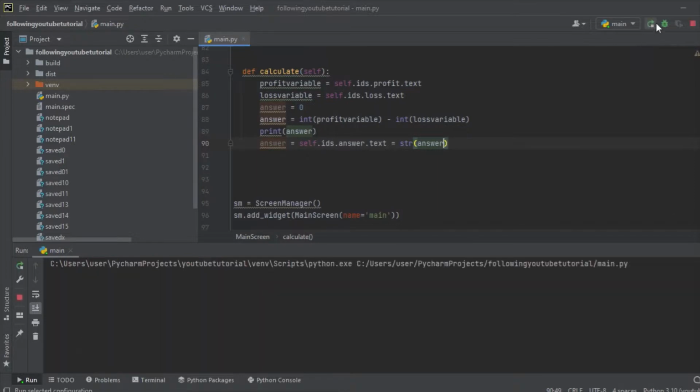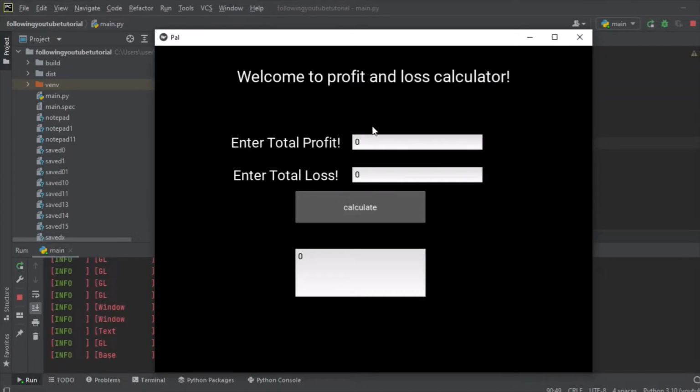Then we'll run it. Let's try to input our values and see if it's going to work now. Nice. Now the value is displaying right over here. So let's change our value to 89. Now it's displaying right over here.